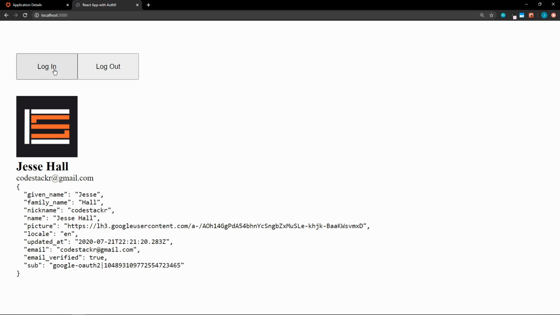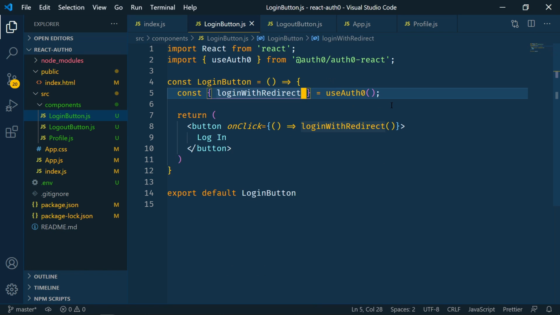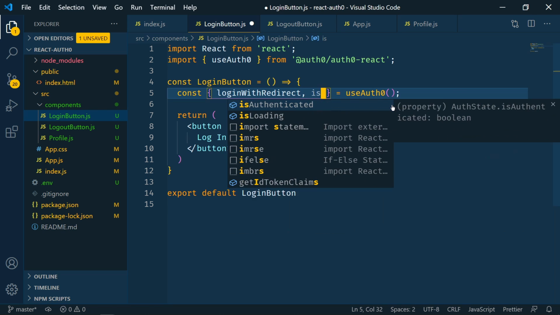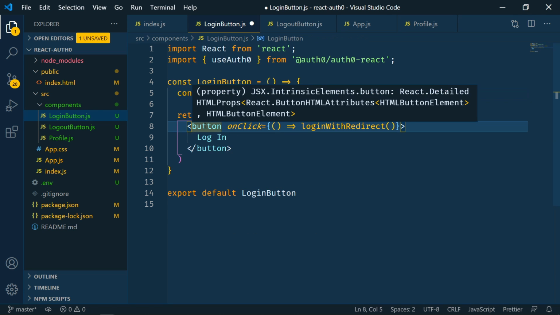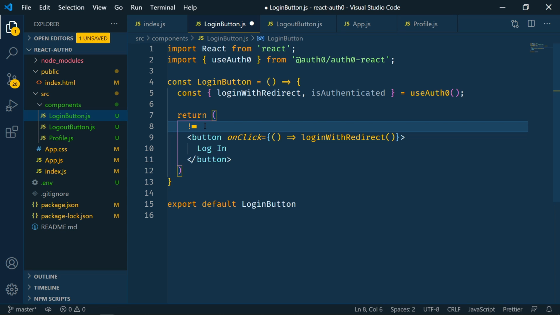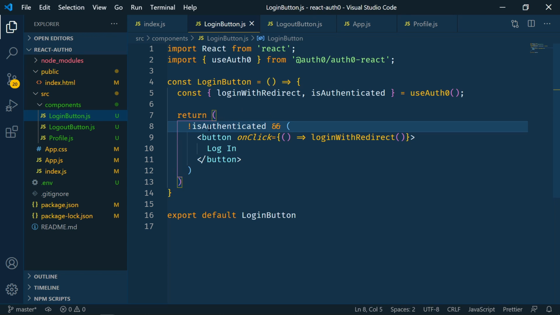All right, so now let's work on these buttons. So we can do the same thing. We'll bring in isAuthenticated. And then if the user is not authenticated, then we'll do this. And then basically the same thing.